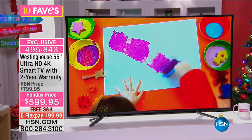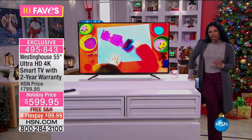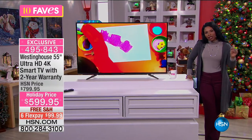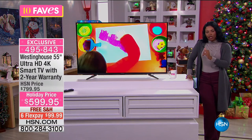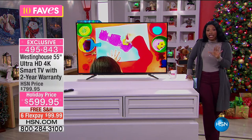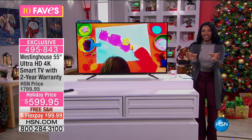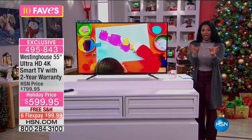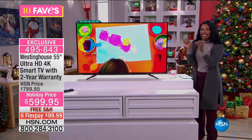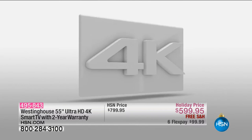You might think — if I already think high definition looks good, am I going to be able to see the difference in 4K resolution? The answer is yes. Remember how you had standard and then high definition and it was like night and day? You have high definition and 4K, and it's like — wow, I never knew all of that detail was there. This really is the future of TV.